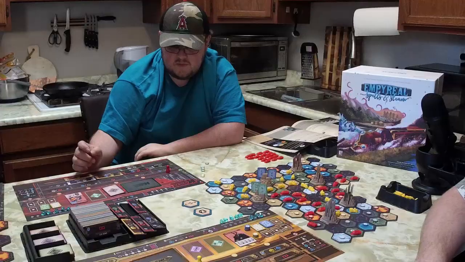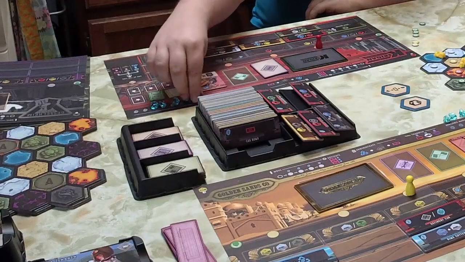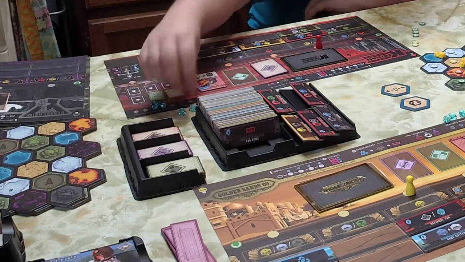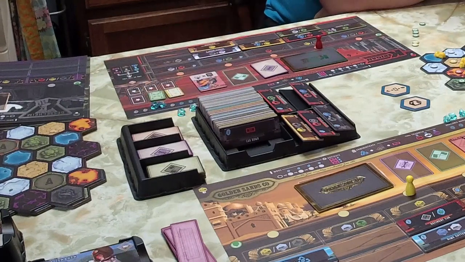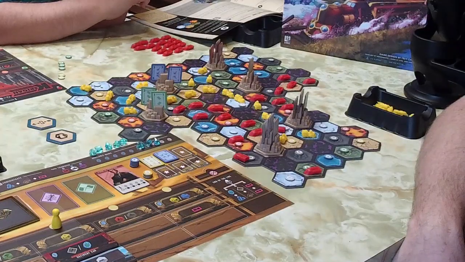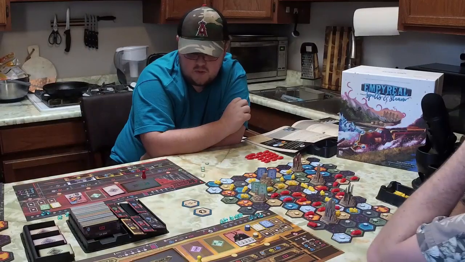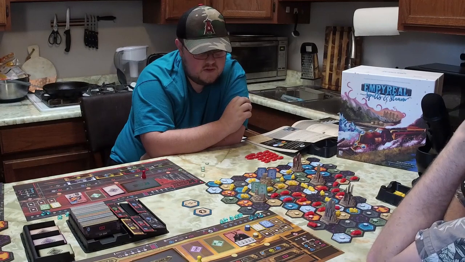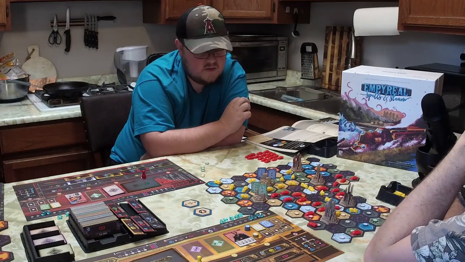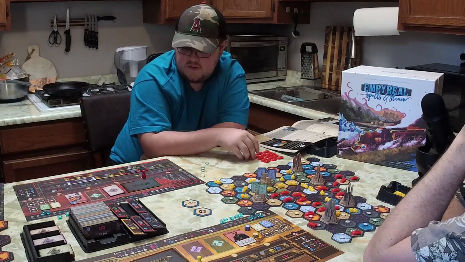Your turn. All right, I will just go here, and I'll spend four to activate both of these. One, two, three, four. Okay, let's see if I can connect to this town right here. So I need a forest, or an ice, a lava, and a stone. I can get close though, I guess.